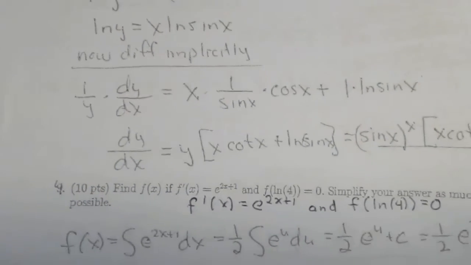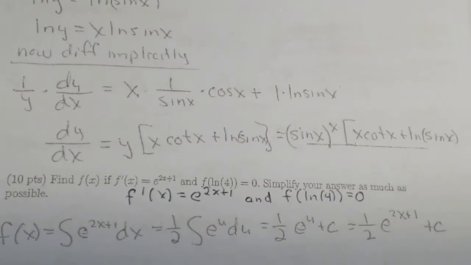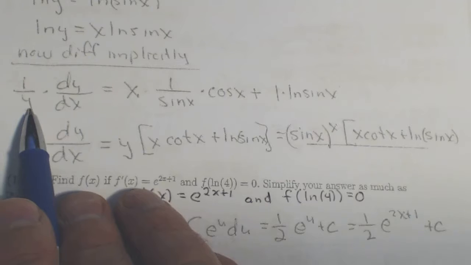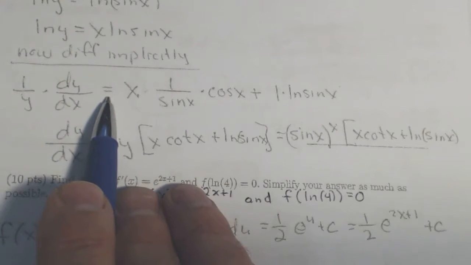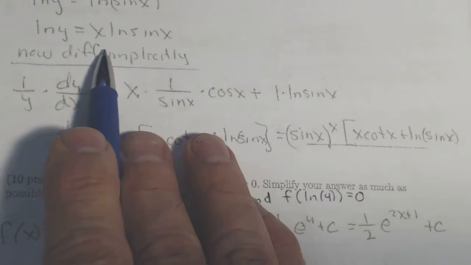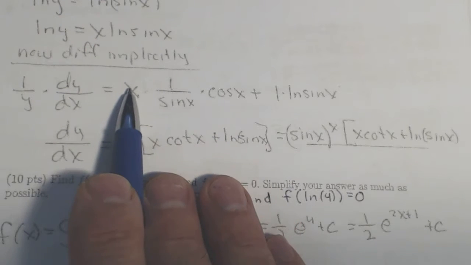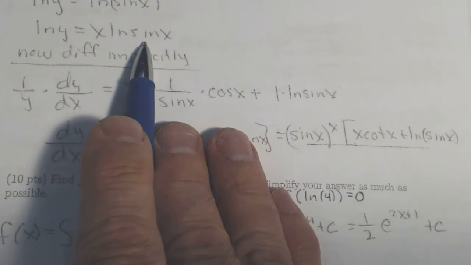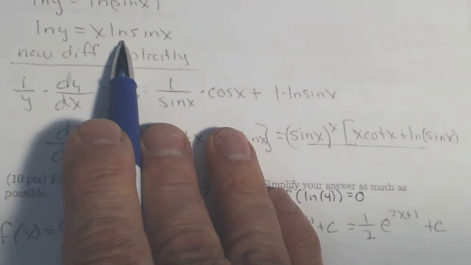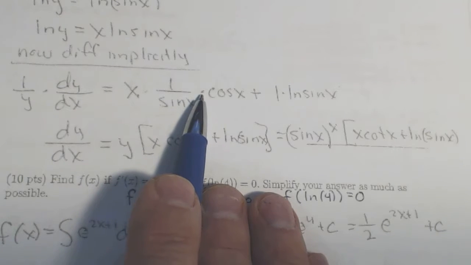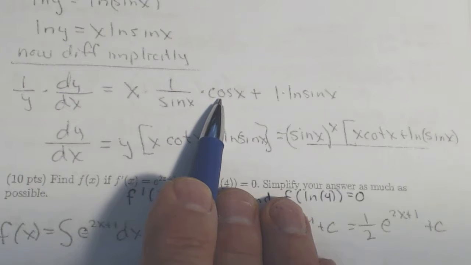Now you differentiate implicitly with respect to x, which means on your x terms, everything's going to be as normal. But when you differentiate the ln y, you're going to get a derivative. The derivative of ln anything is 1 over that thing, and then times the derivative of y, which is dy dx. That equals, okay, on the right side, these are all x terms, so it's just life as normal when I take the derivative with respect to x. Product rule, I write the x down. I take the derivative of ln sine x, right? And the derivative of ln anything is 1 over that thing. You multiply then times the derivative of sine x, which is cosine x.